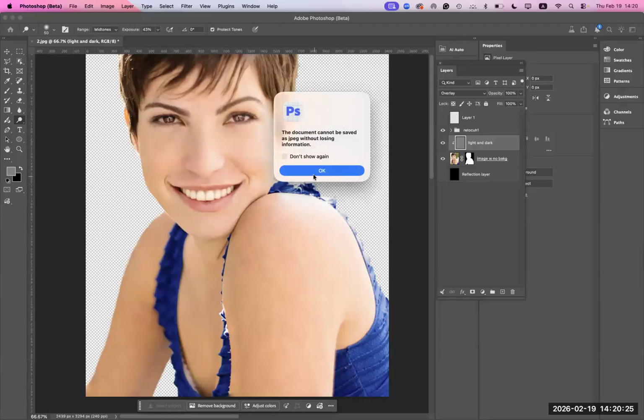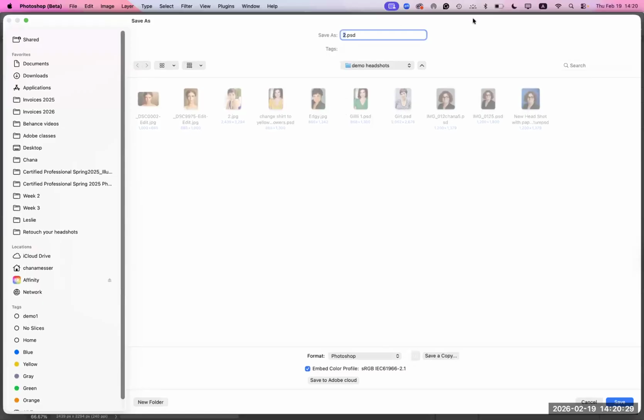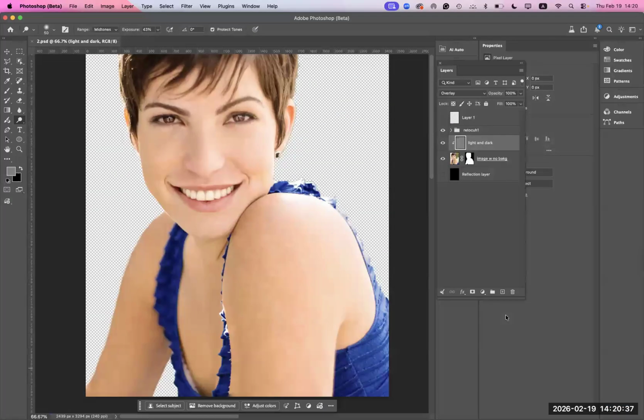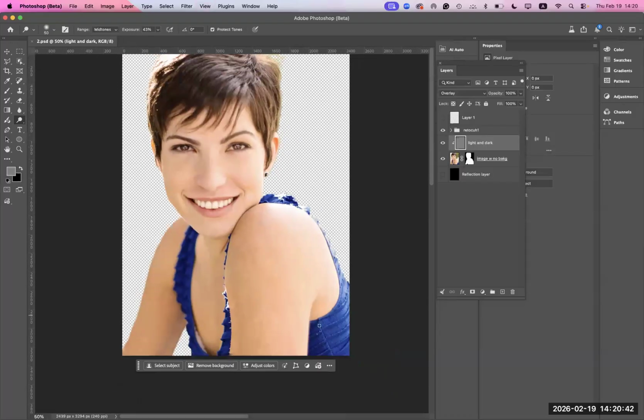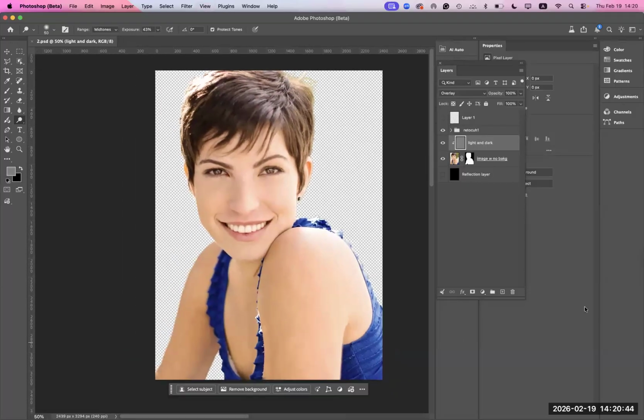So I'm going to go in and click on that, and then save that as a Photoshop file. I'm going to look here. It has a Photoshop format, and it is going to be the same name, but with a PSD extension. Why? Because I have layers over here. So once again, I want to go in and look at some other stuff, right?